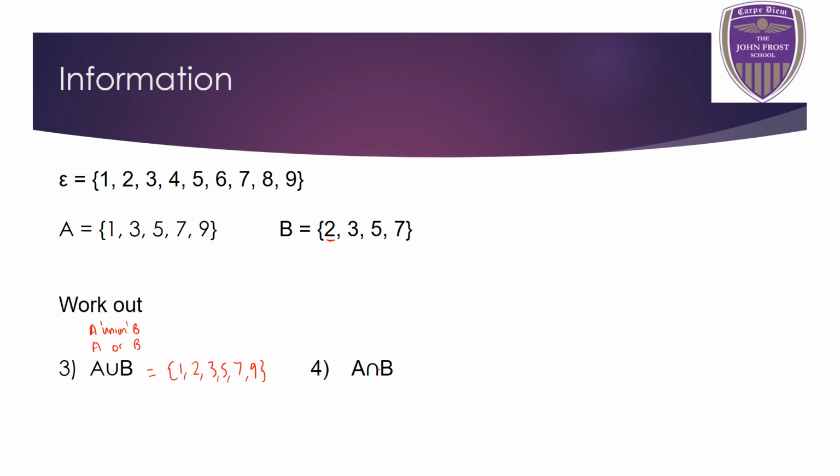And this one here with the upside down U, like an N, means A intersect B. It's the intersection. Okay, so anything that's in A and is in B. So it must be in both A and B. So if we have a look now at our A and B, what's in A and in B? Well, I can see 3 is in both, and I can see 5 is in both, and I can see 7 is in both. Now they are in A and in B. So that would contain the numbers 3, 5, and 7 in that set there.